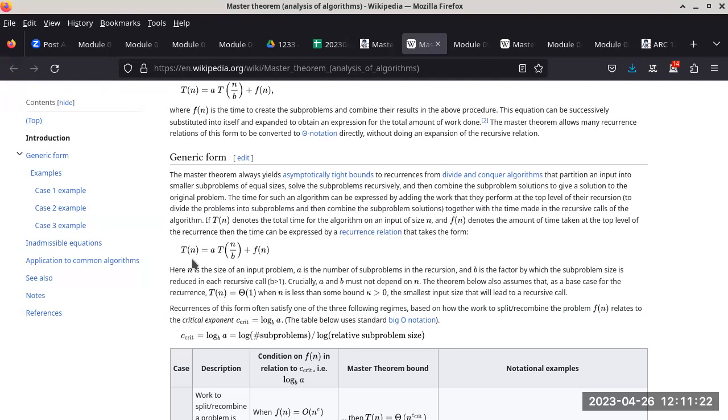Sometimes B is much greater than A, other times they are the same. Okay? And then f of n is representing, not counting the recursive call, what is the overhead for just solving a problem of size n? Not counting the recursive call. Are we doing okay so far? So the relationship between A, B, and f of n will determine what class the time complexity is going to belong to. So let's go ahead and take a look at certain well-known algorithms that we already know, and then we'll try to see if we can figure that part out.